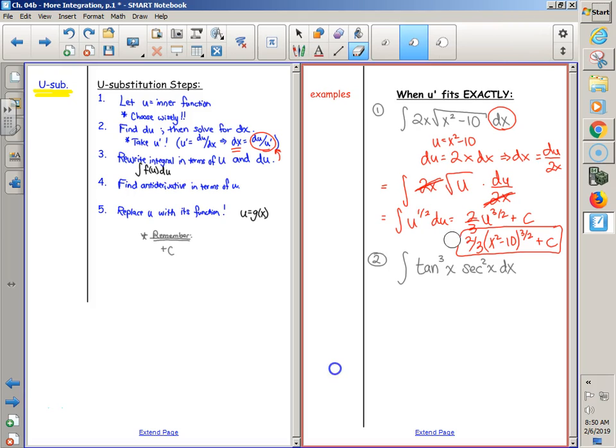Some of you are already pondering number 2. Oh, but it has trig. Okay, you have to choose wisely. Who's the innermost? Secant tangent? No, because one's cubed and one's squared. We can't do that. Secant? Part of developing the wisdom in these is going to be realizing you leave him alone. Who's the innermost? Tangent. You might think, I have no idea why.